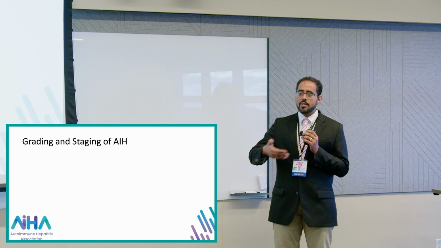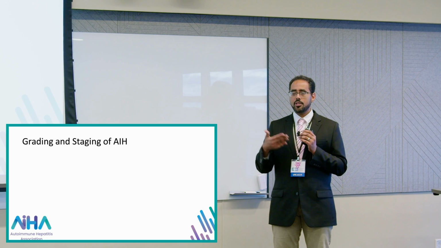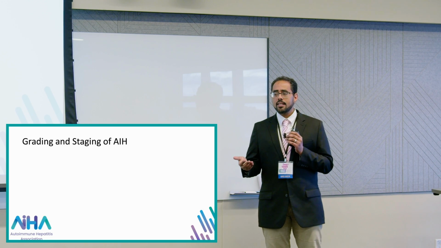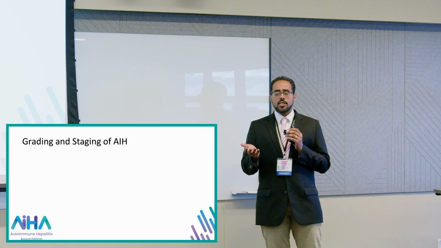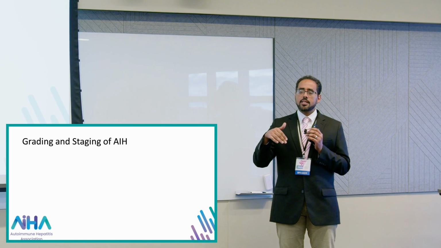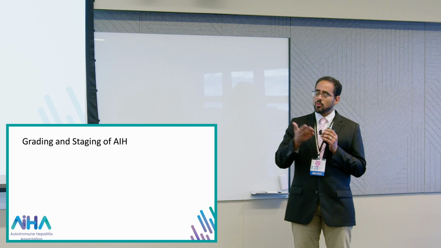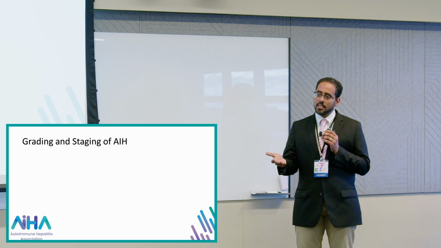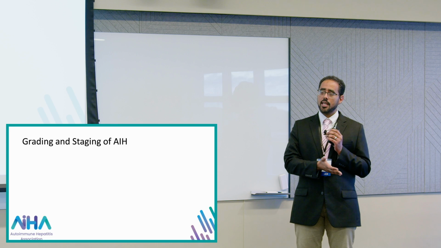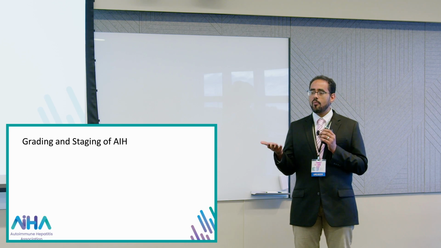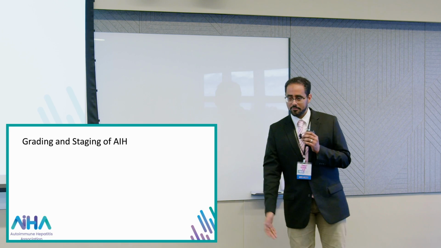If the process of damage happens repeatedly over a long time, which is chronic change, then the liver cells lose this ability, and the body starts to replace the dead liver cells with fibrous tissue, scar, and that's what we call the staging. So I give the clinician how much fibrosis is there, which is the staging, and how much activity, or how badly the liver cells are damaged. That's the grade.